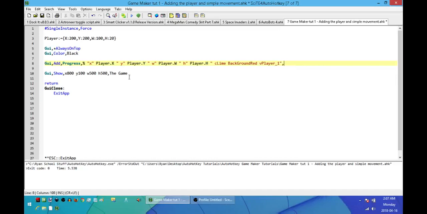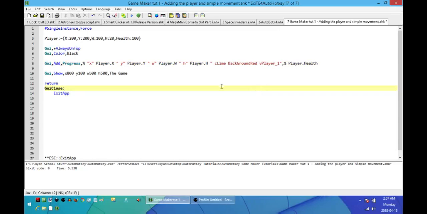The next thing I'm going to do, because we're using a progress bar, is use health. I'm going to add a health to our character. So in our player object, I'm going to add one more key-value pair in here, and I'm going to call it health. I'm going to set its value to 100 to begin with, and then in the last parameter here, I'm going to reference player.health.